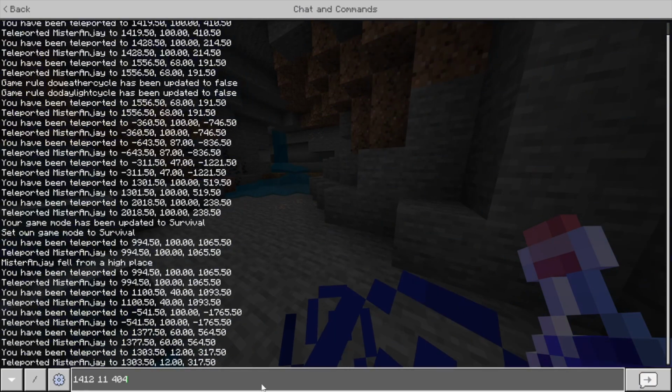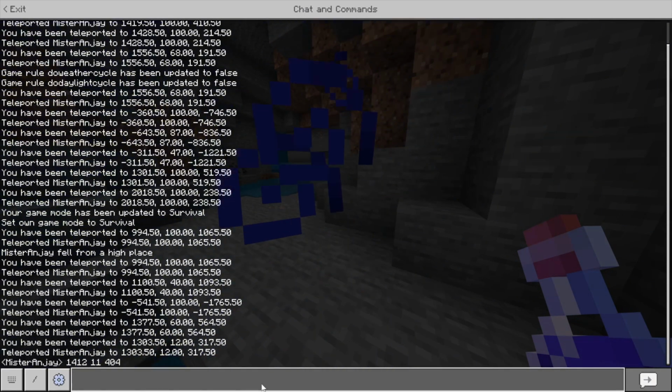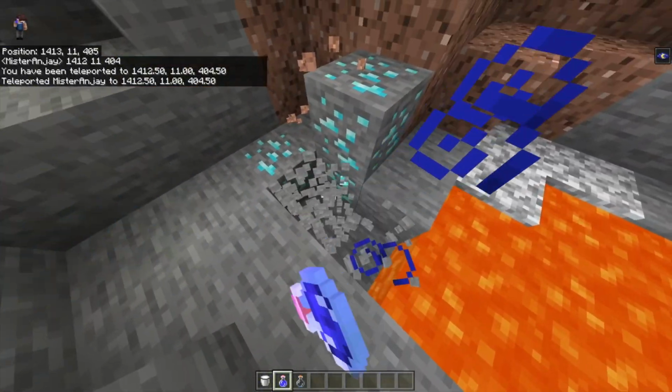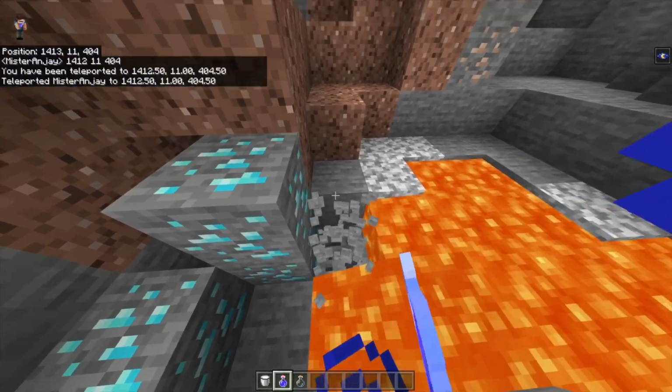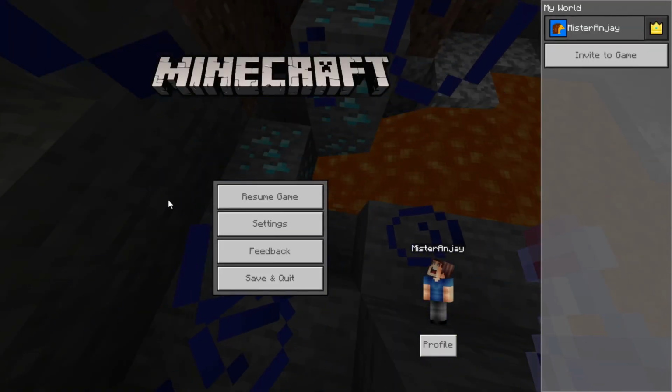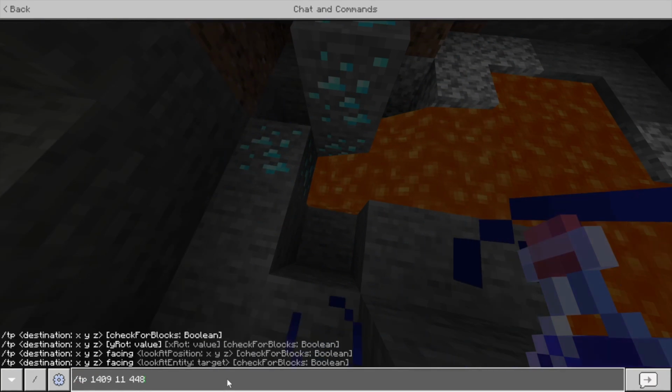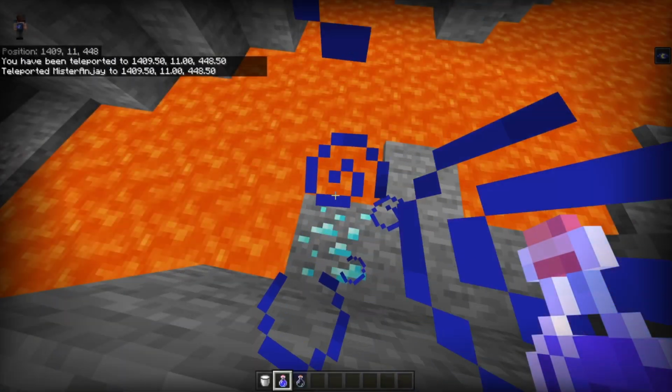Just pay attention to the coordinates on the top left. Another set of diamonds over on this side here. Okay, that is 1, 2, 3 diamond nodes. Not bad. 3 diamond nodes. Blocks, not nodes. So all of these are very close to each other, by the way. So if you're at one of these locations, you'll find the other ones close by as well.